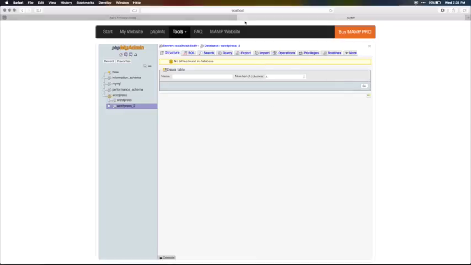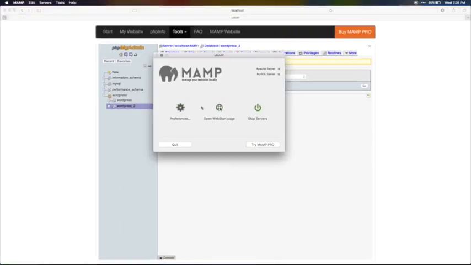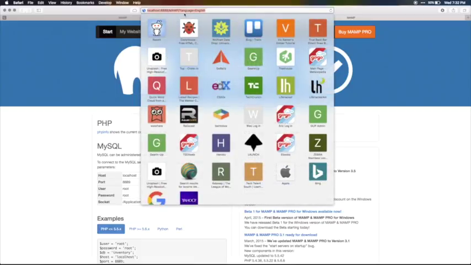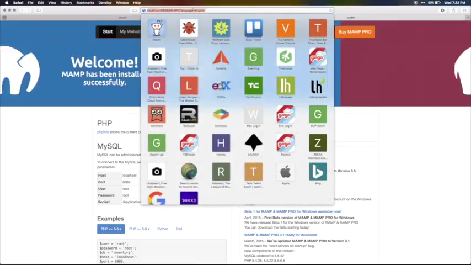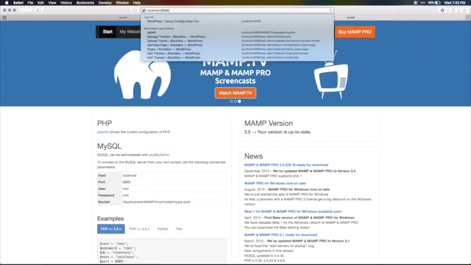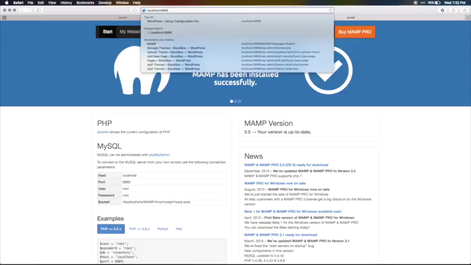All right, so don't close this tab just in case I forgot something, but go back to this other window here and click that Open Web Start Page again. You're going to see this page again. So go to the URL bar. That's the address. Delete everything past the 8888. You see what it looks like now? It's got just localhost port 8888. And then hit enter.